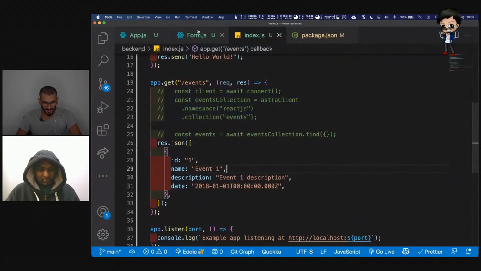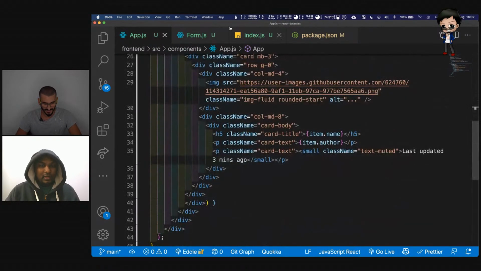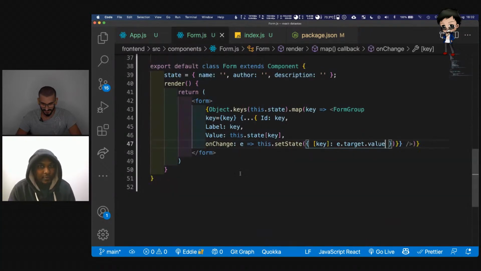Okay, so back to the UI. Sorry. So we were saying, what were we changing? We were trying to continue with the controlled components. Controlled components are those where the input elements will be controlled by the state. Whatever you write in the input will be stored in the state. Eventually, whatever is there in the state will be shown in the components. It is similar to Angular's two-way binding method. Okay. So that's what we did.